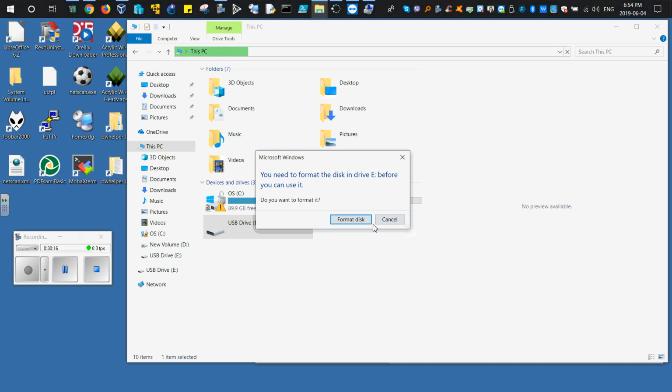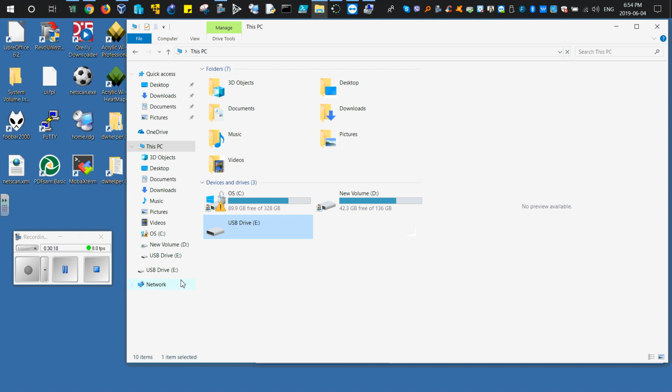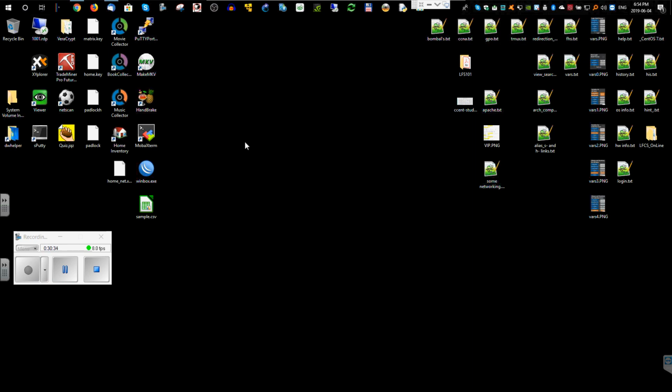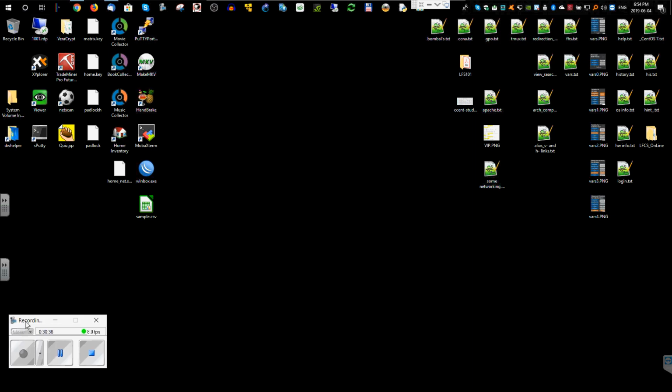Okay, that's why. Now, sometimes you see there is network here. Sometimes I could see the mapped, that's how they call it, mapped network drives. Let me show you on my remote computer, my computer at home, so you guys can see what I'm talking about.